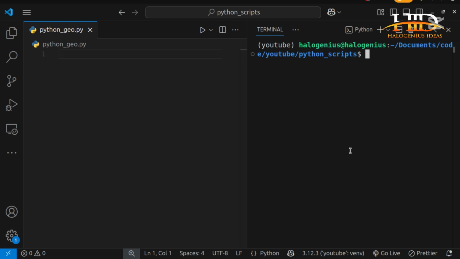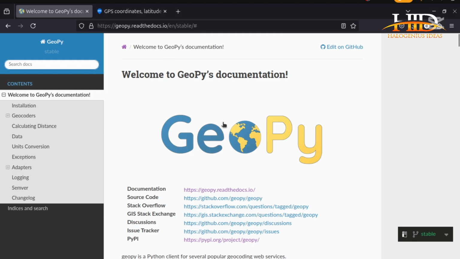I'll quickly show you how to get the geo coordinates, the longitude and the latitude data of any address of your choice using Python. The library we'll be using is geopy. This is the library over here. The library has so many services connected to it already pre-configured. So we just plug into these services and we'll work our way up from there.